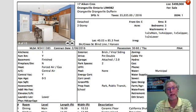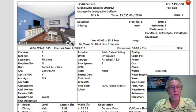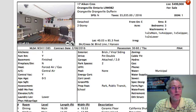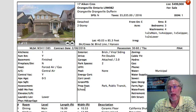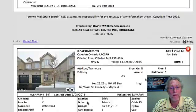Pendant lights, which is nice, right? And there's your living room. So yes, it is open concept, so if you're looking for that, really nice basement finished as well, which is always kind of cool. And there's your backyard. So I think they've priced it at a nice point, just under 5, and I think they'll probably do fairly well.